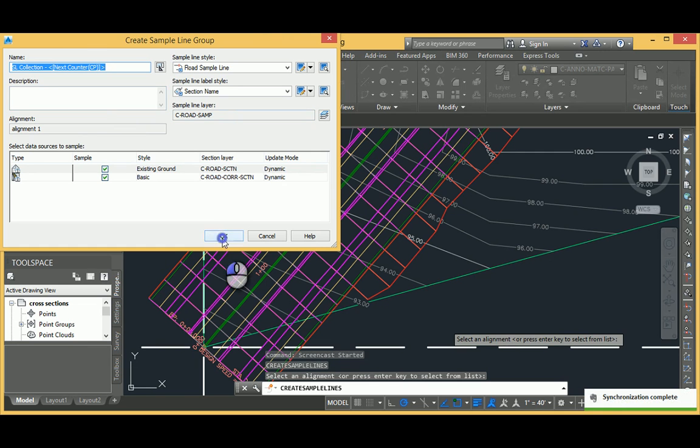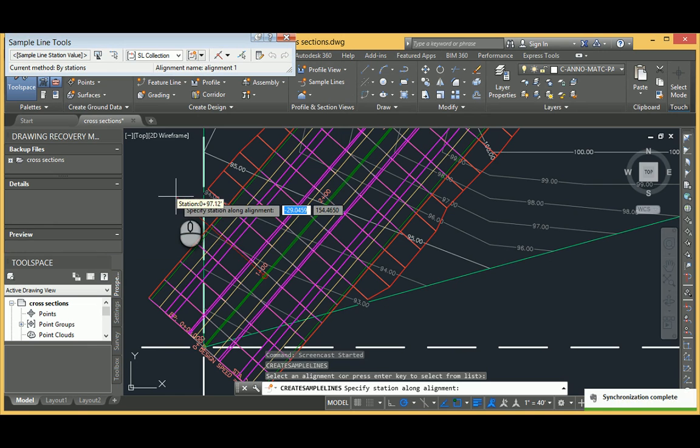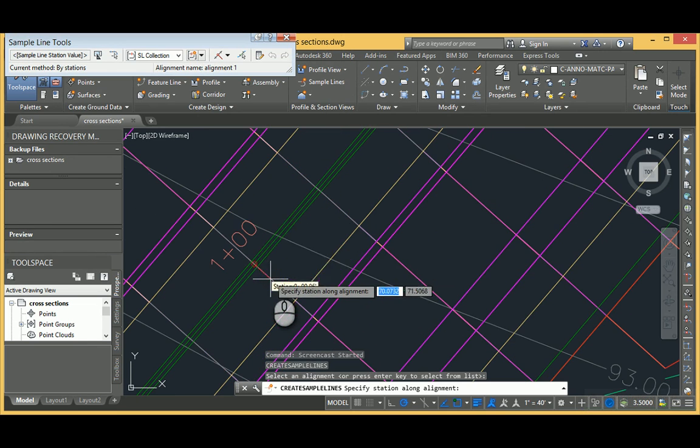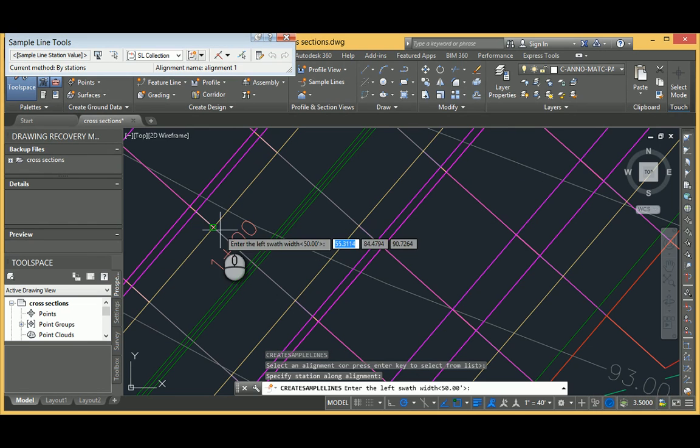So we'll just click OK here, and it's going to tell us to specify the station along the alignment. If we zoom in here, we can see it says station 1 plus 0, 0. So we're going to click here, and then it says enter the left swath width. 50 is the default.